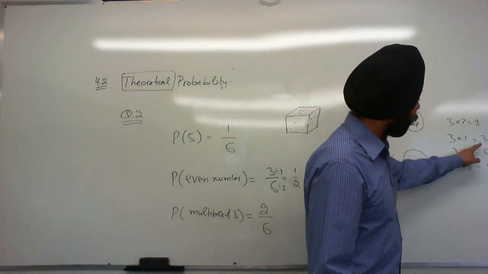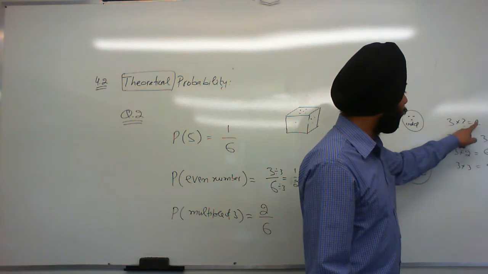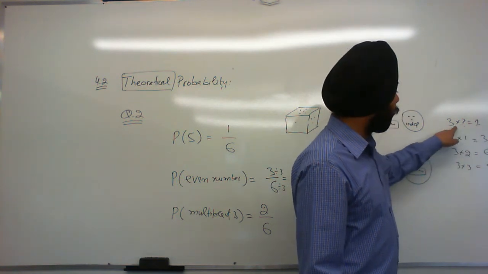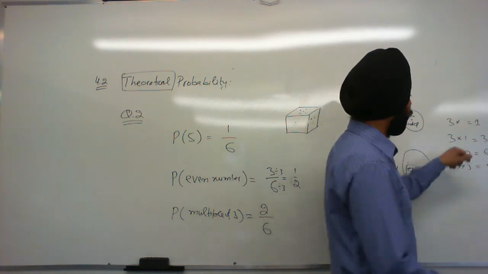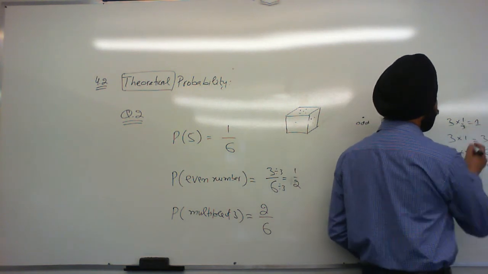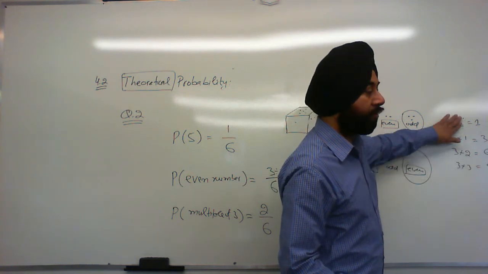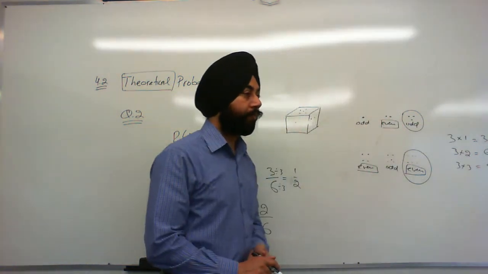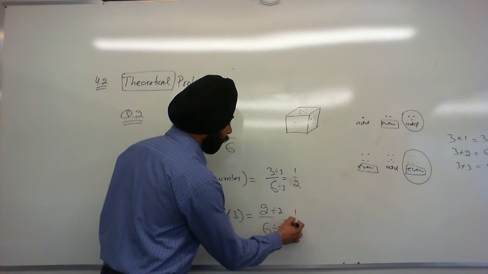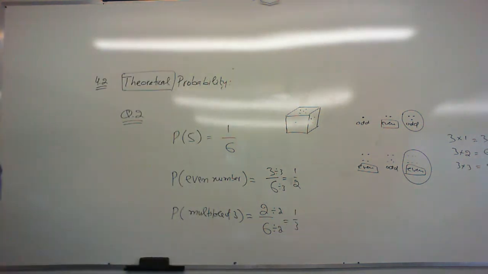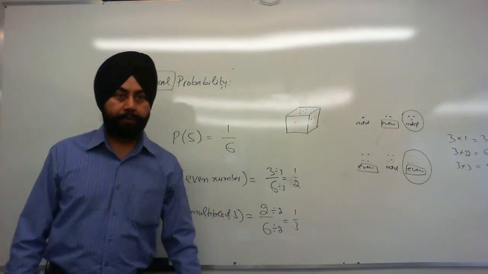You're looking at these numbers. This is a multiple of 3. This is a multiple of 3. 9 is a multiple of 3. 1 is not a multiple of 3 because what number will you multiply with 3 to get 1? None. It will be a decimal number, 1 over 3. If you multiply, this will give you 1. But we are just looking at the integers, not the fractions. So it's 2 out of 6, and then you divide both of them by 2. This will give you 1 over 3. So 1 out of 3 is the probability that it will land on a number that is a multiple of 3.